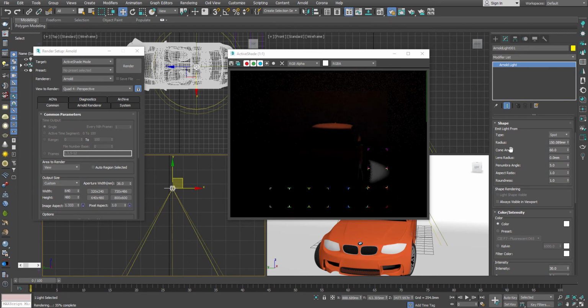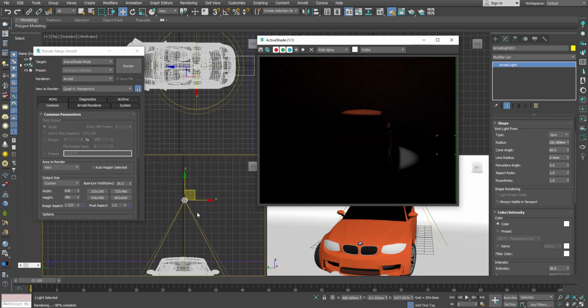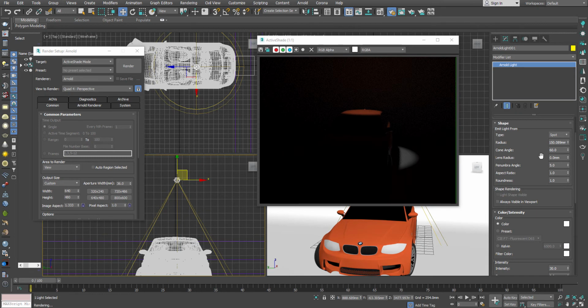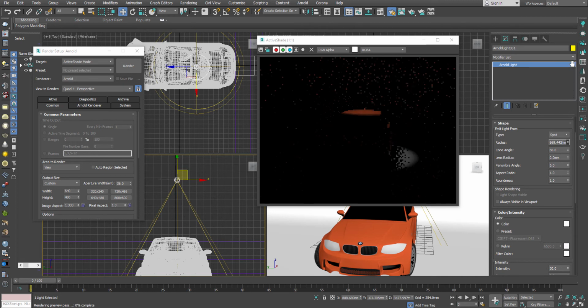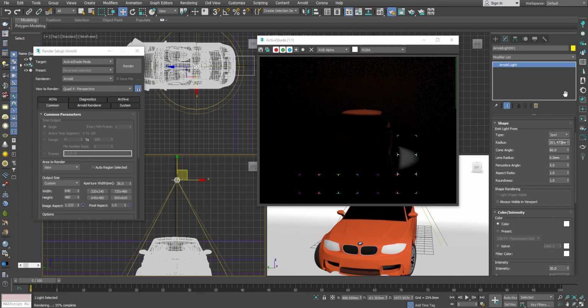Okay, now go back to the spotlight. Now spotlight is almost similar to the one which we have in 3ds Max. By default, the radius of the spotlight I would not use that much, because that is not going to be a very visible effect on your lighting.